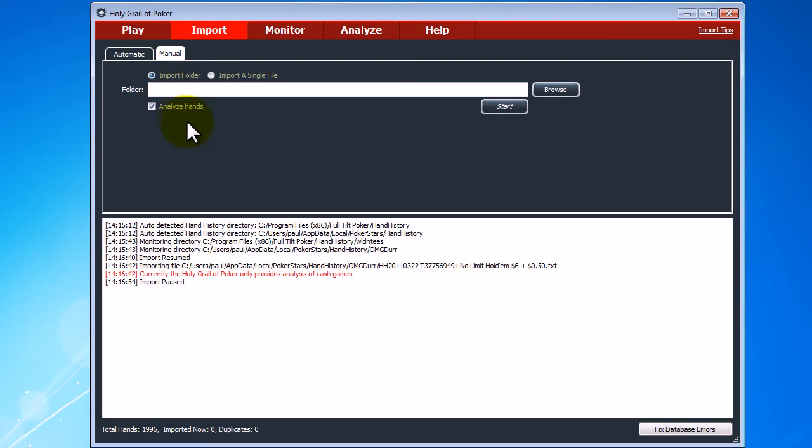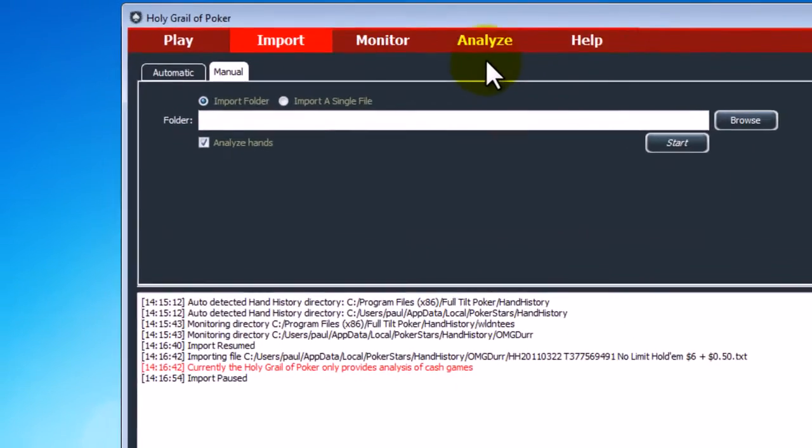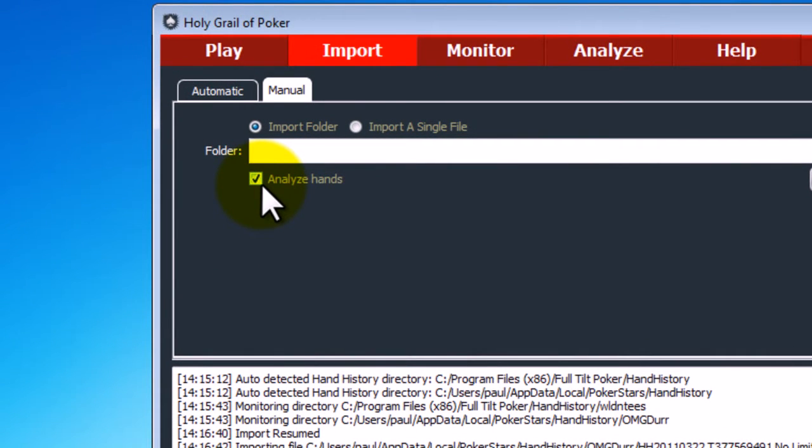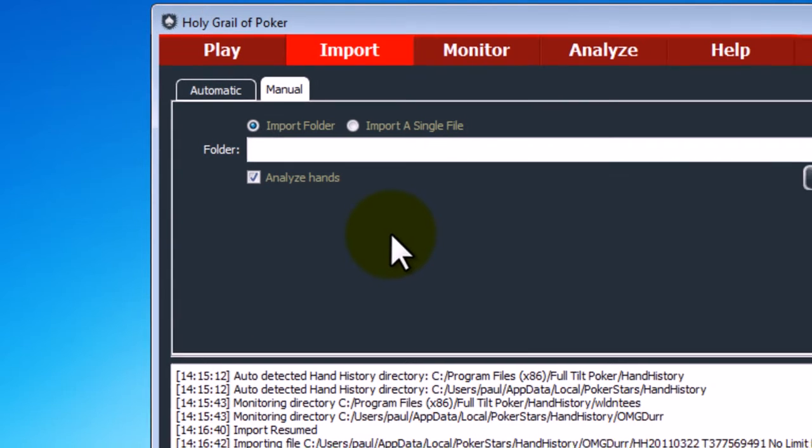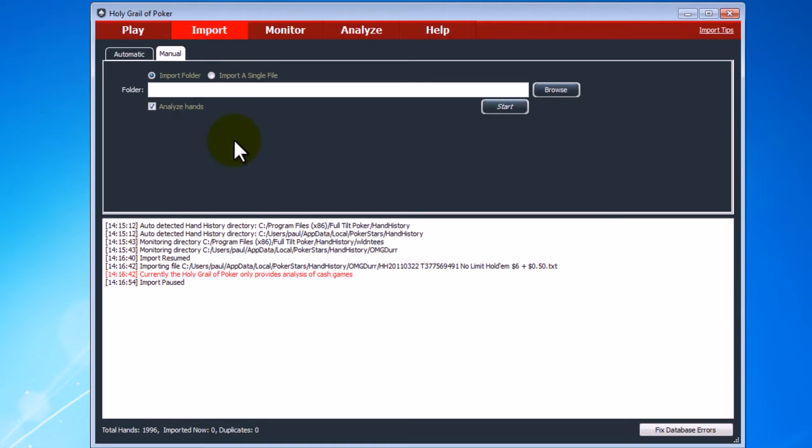And when I'm importing, if you want all of the functionality of the Holy Grail of Poker, you'll need to have Analyze Hands selected. And importing hands into the Holy Grail of Poker with Analyze Hands selected is very different than other poker applications that don't do any analysis.